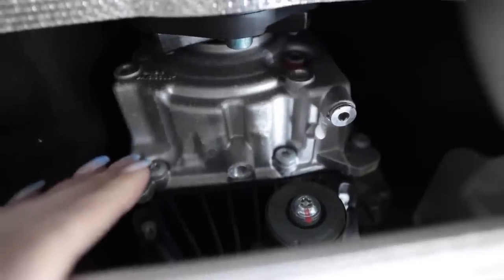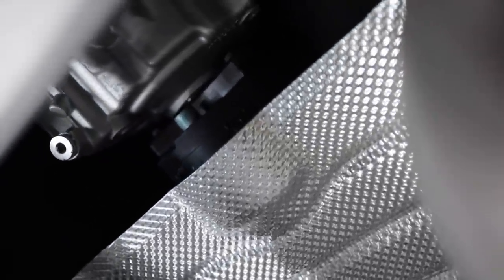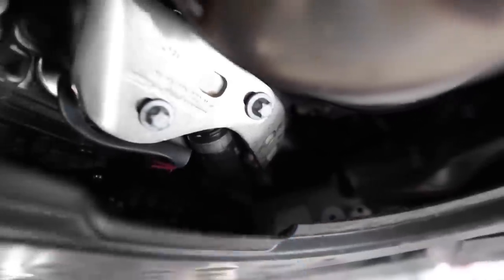This automatic transmission is capable of 700 Newton-meters of torque, or 516 pound-feet. It would be a nightmare to work on. This is the back half of the transmission, and you can barely see the flex bushing on the end of the drive shaft, meaning all of this has to come out of the way just to remove the drive shaft. If this were a LEGO kit, it would have age 110 printed on it — that's how complex it is.